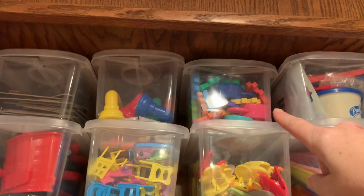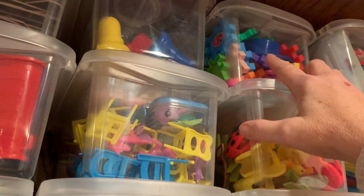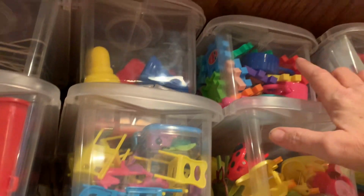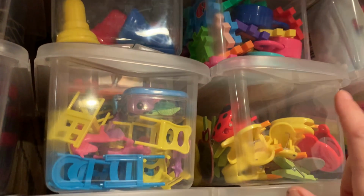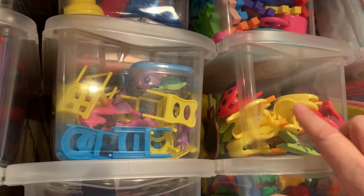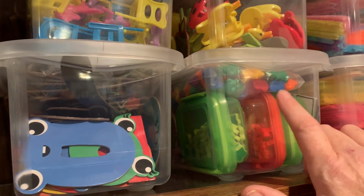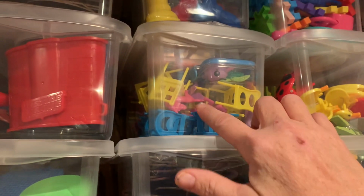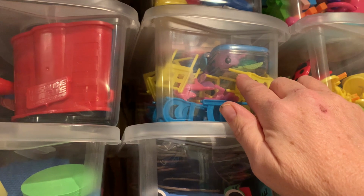On this very top shelf, I have a bunch of stuff from the Target dollar spot. I'm going to show you individually a couple of these I'm going to point out. Here are lockets and then just different little snap materials. These are all different animal clips from the Dollar Tree. And then these are all our counting manipulatives on the bottom. Over here is magnetic letters. Again, more counting. I got these little chairs. There's a whole bunch of just different stuff in here to count with.